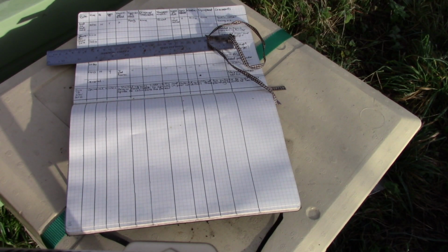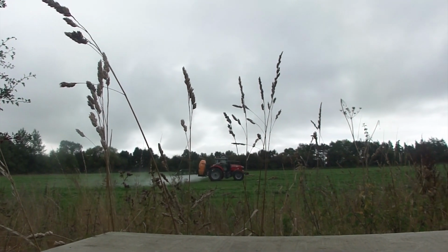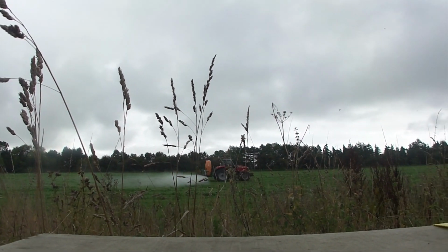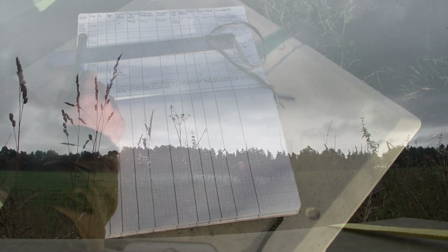Record keeping is very important, first of all to learn from your mistakes, and also just to keep a note of what's been going on around the apiary. It was useful earlier in the year when I was complaining to the farmer about his use of spraying. The throwback comment, as always, was, "Oh, when did it happen?" Well, I can tell you when it happened, because I've noted it down.